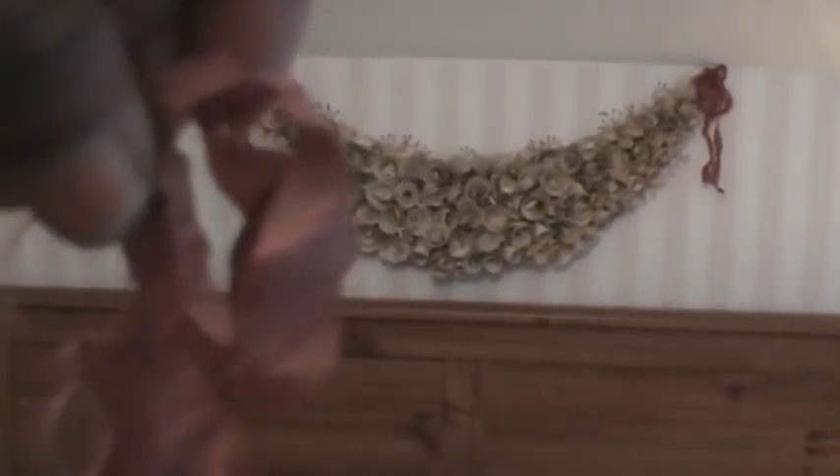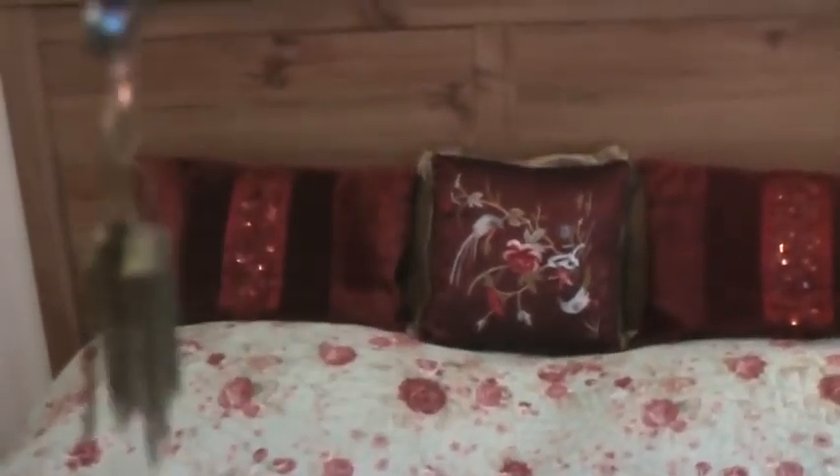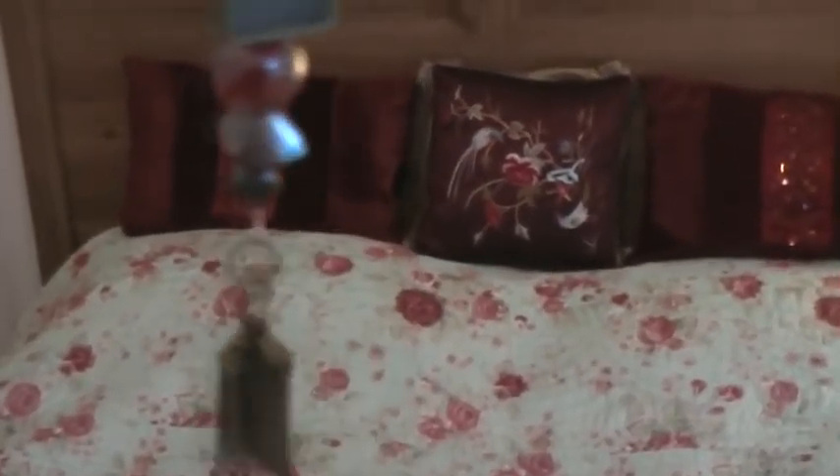I also want to share something else I made — this is a charm strand. I've been working on it on and off for a few months. I've seen people attaching silk strips and making something like this, and I haven't added the silk ribbons yet — I may add them — but I like the way it looks as it is.